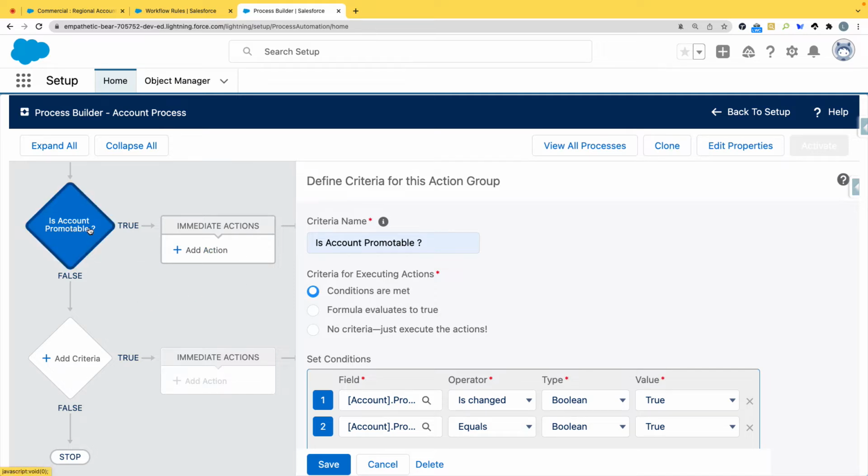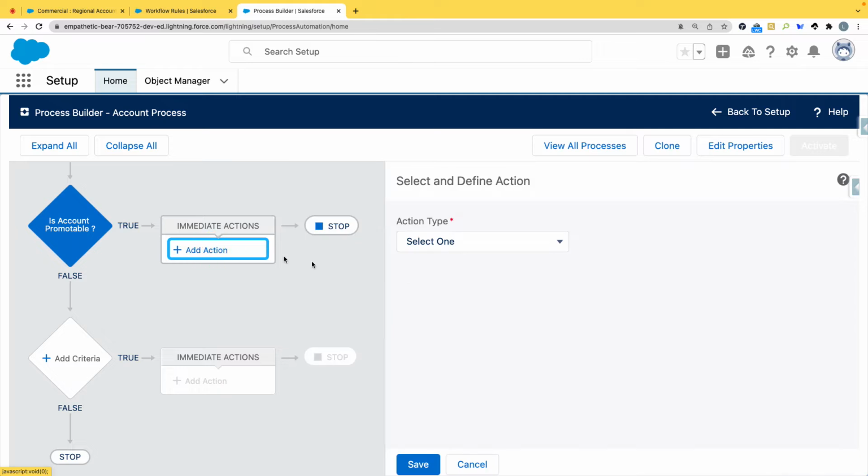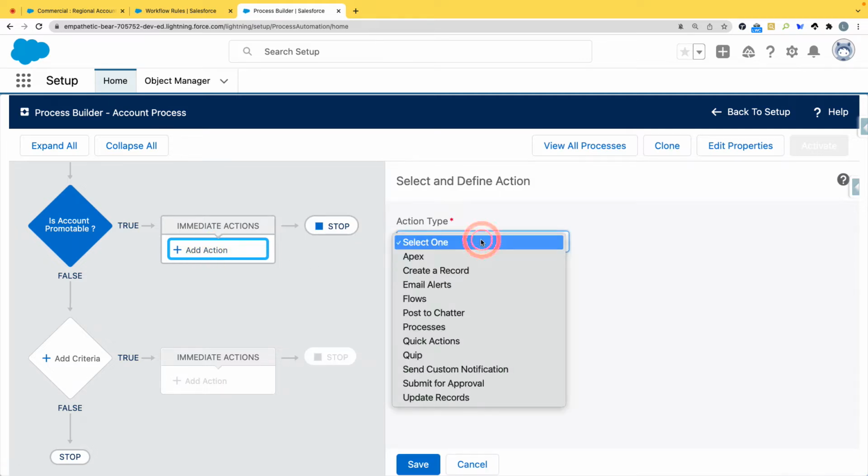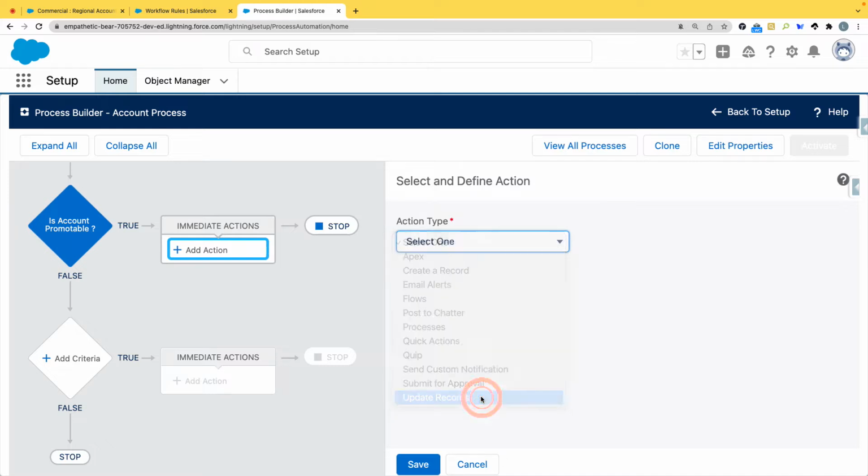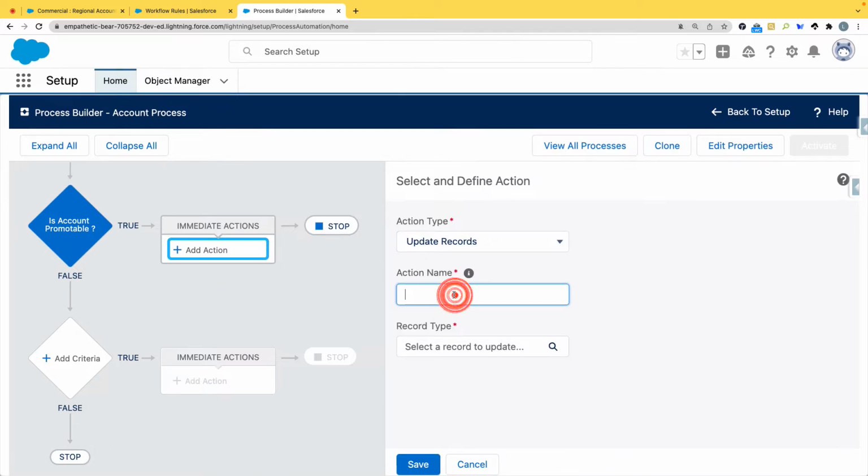Let's see, once this is done, what we need to perform. We need to add an action. What actions we need to add? We need to update record, right? Now action name I will say account record type promote to commercial.